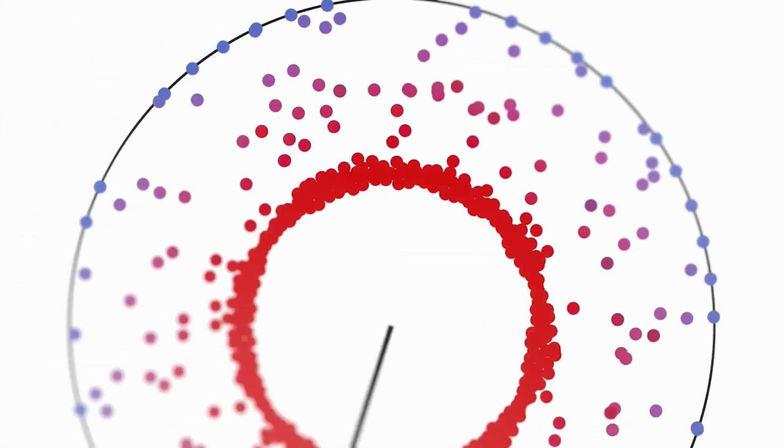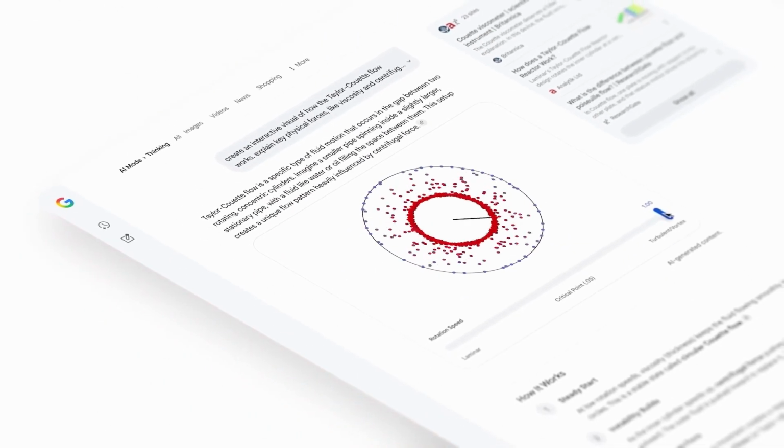This is the model they're positioning as state-of-the-art in reasoning, and one that's supposed to handle the hard stuff. Multi-step logic, dense analysis, coding, math, complex planning. The idea isn't just more facts. It's better thinking. When you write a prompt, you don't want to spell out every tiny instruction like you're teaching a robot how to walk. Gemini 3 Pro is tuned to read a bit deeper into what you meant, not just what you literally typed. Ask it to help you plan a project, and it's not just regurgitating generic advice. It's supposed to recognize that there are dependencies, trade-offs, missing information, and help you structure those things.